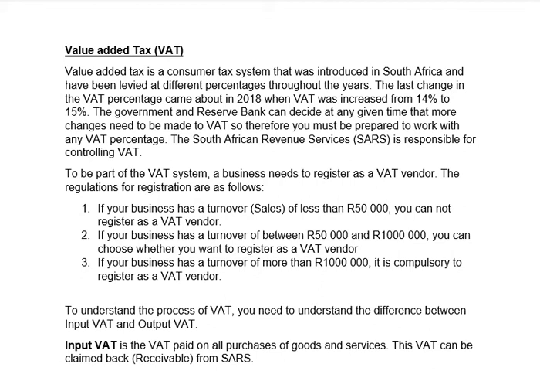For most of us, we lived in the era where VAT was 14%. When I was very young, there was a 10% era, but most of us have known VAT to be 14%, and then it changed to 15% in 2018. Now remember that the government or the Reserve Bank has the right to change the VAT percentage at any given time if they see it necessary.